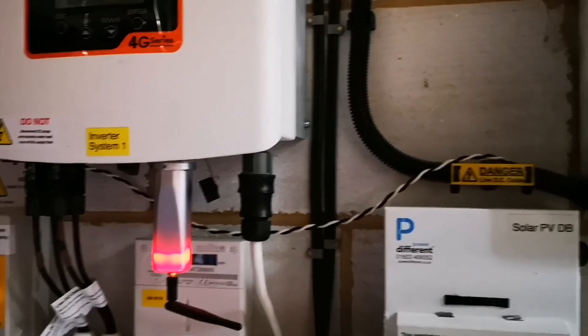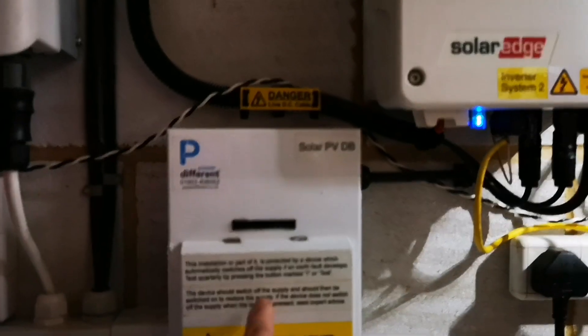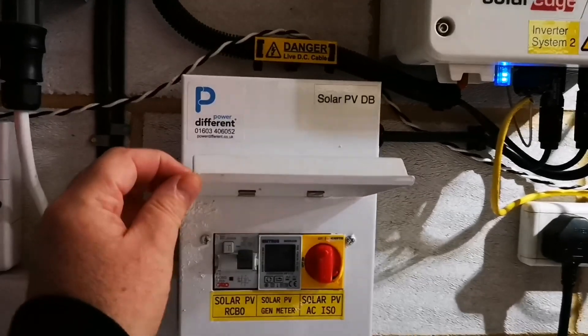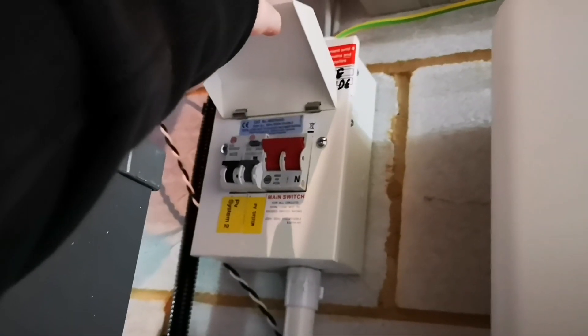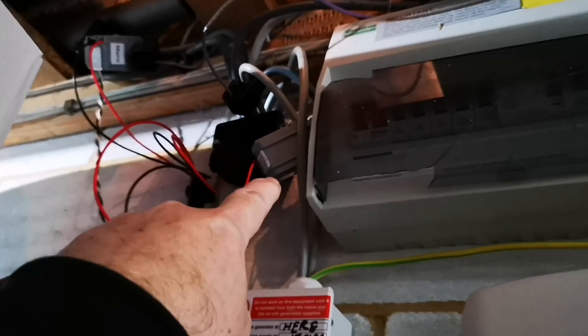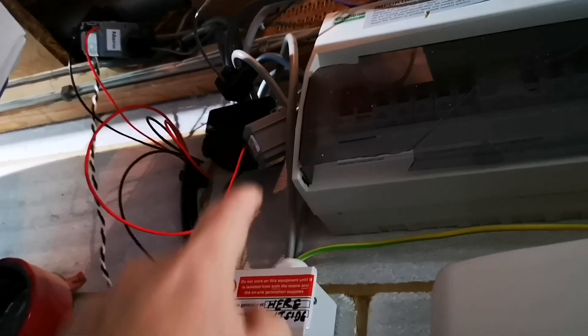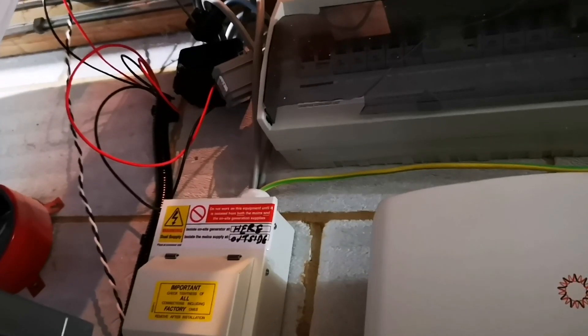So what's the problem? It's the monitoring of the solar that's my problem. We've got solar coming in here and solar coming in here. They don't join up in this box — in this box I've only got the solar for SolarEdge and there's no monitoring here. The AC supply comes all the way along here, up through here heading towards my house. I have a junction box in here and both my solar panels are on there. So on the output side, on the output from that going to my consumer box, a CT on there is monitoring both my solar arrays. So I get one CT clip that covers both arrays and I get all my solar generation in one figure.